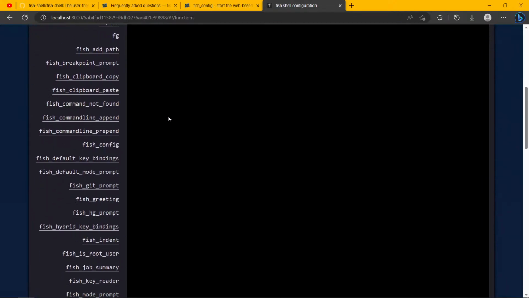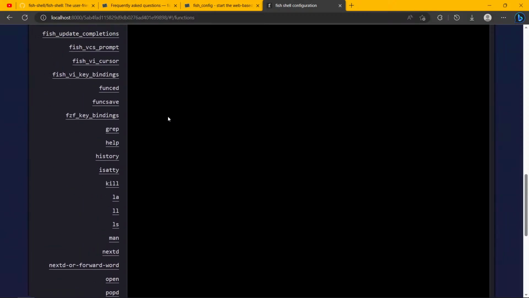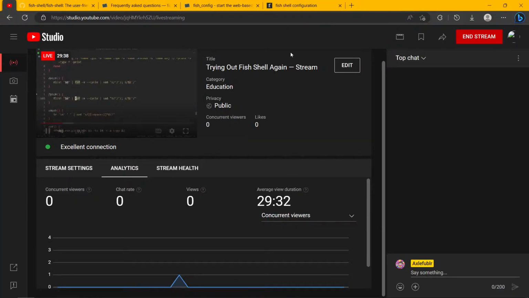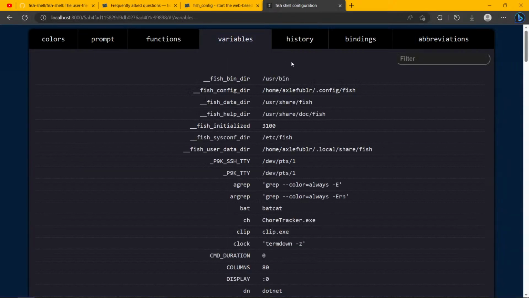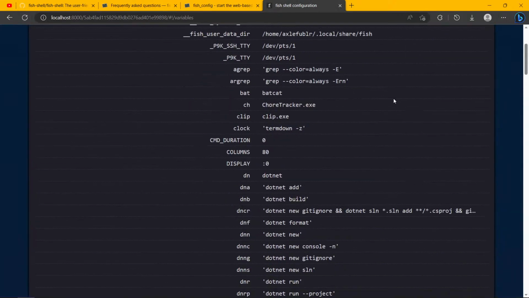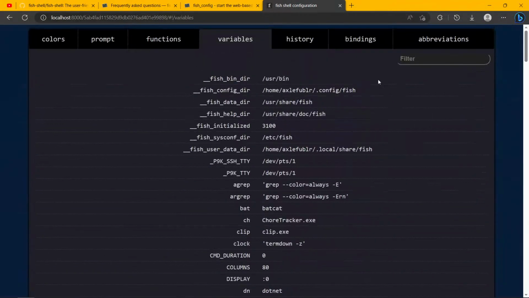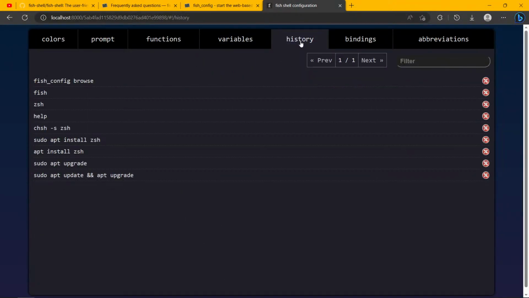Functions, interesting. Oh god damn, fish has a lot of stuff. Variables. Wow. So are you telling me that I can just configure all of this here on this page? It even has history.